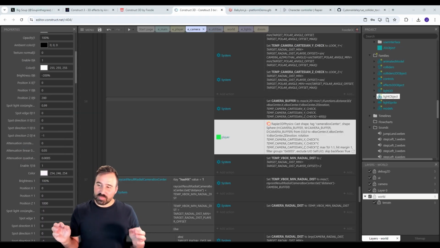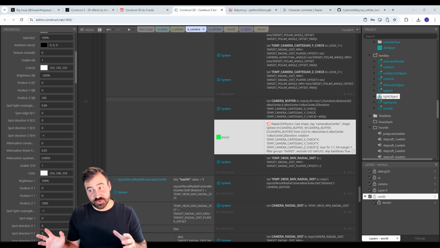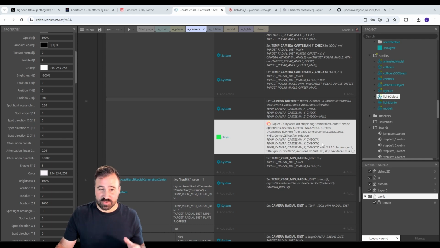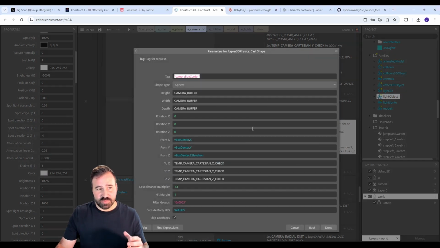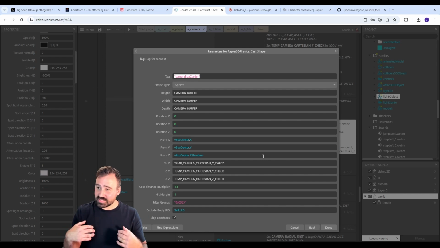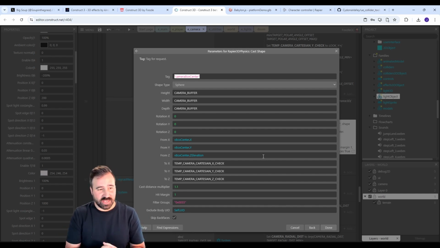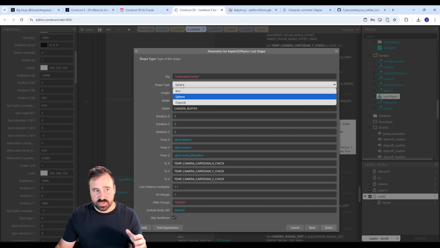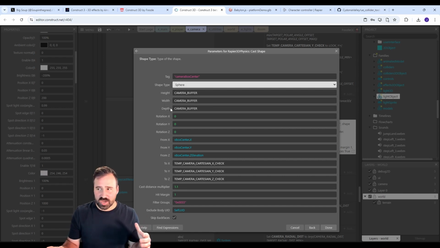Okay, and this last one's a little bit more complicated, and there's a couple aspects to it. We're going to talk about shape casts and raycasts, and then also filtering groups. Shape casts and raycasts are basically the same thing, but it lets you shoot from a position to a position, and it will detect collisions along the way. And if it's a shape cast, you can actually cast a shape. It's not just a line. You can cast a sphere or a box or a capsule currently, and it will return all that information. I'll show you what that looks like in a second.